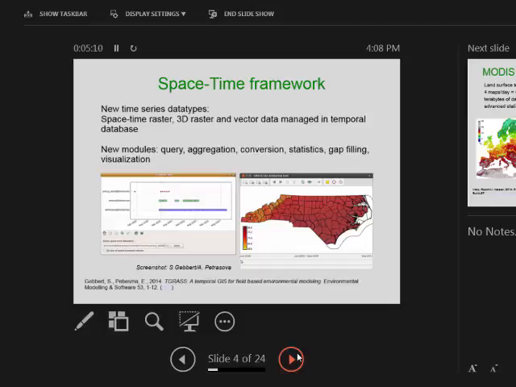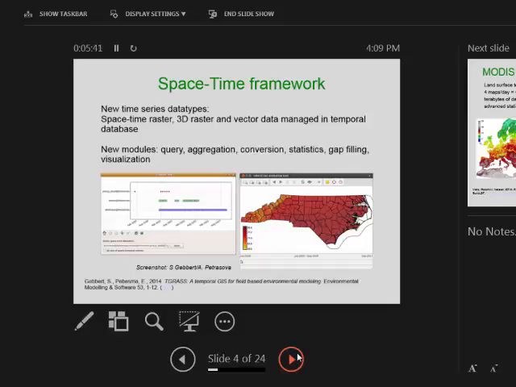In addition to the management in this database, on top of it comes an entire series of new modules. They are called t-dot modules that allow you to do all kinds of tasks and analytics on this time series. So instead of writing your scripts as we usually had to do, now you have these modules that allow you to manage the data and to analyze your time series of data.